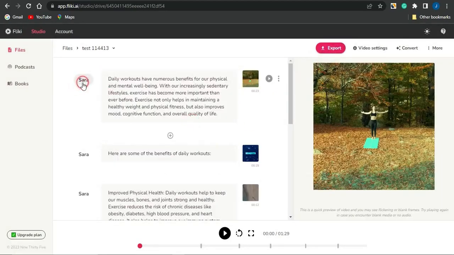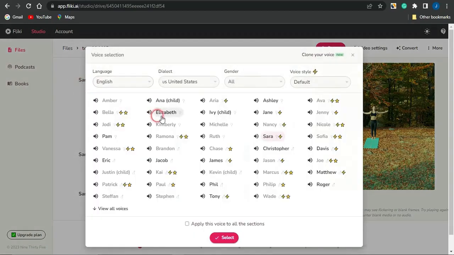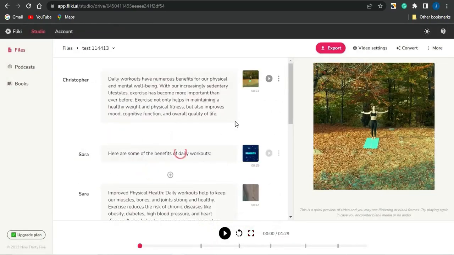You could change the AI voice by clicking on the AI right here and select the voice which you want right here. But because I'm making use of the free plan, I cannot actually gain access to all of the voices right here. So make sure you select the cool voice that is actually suitable to you right here. Once you do select the cool voice that is suitable to you, if I select this, I could just simply click on select, or I could apply the voice to all sections if I do want to.